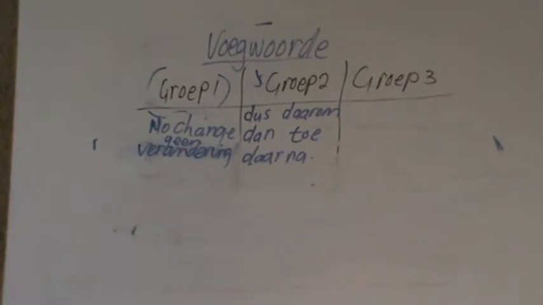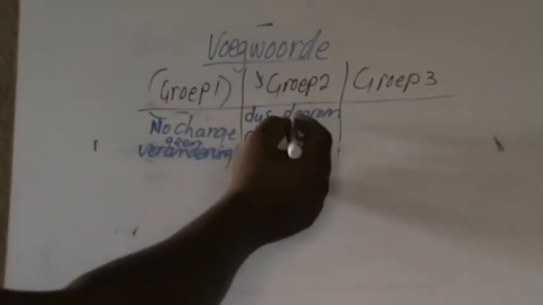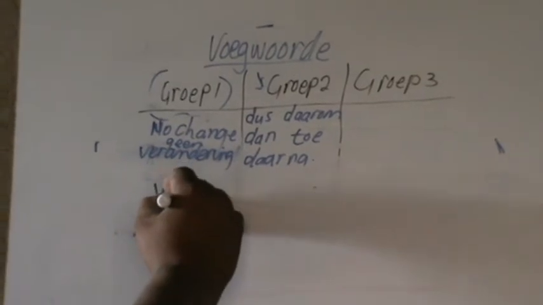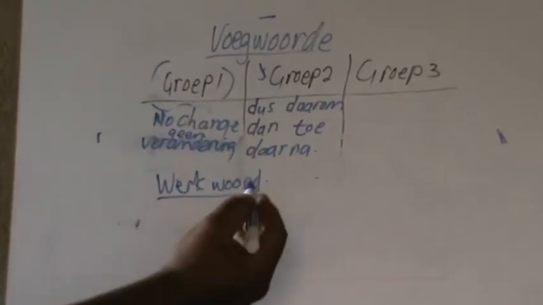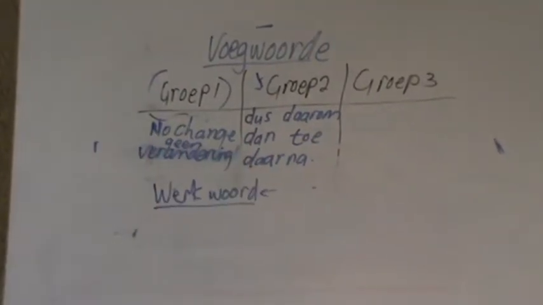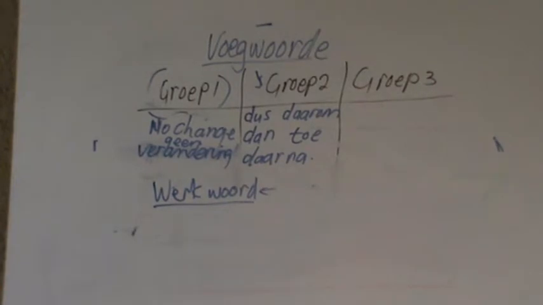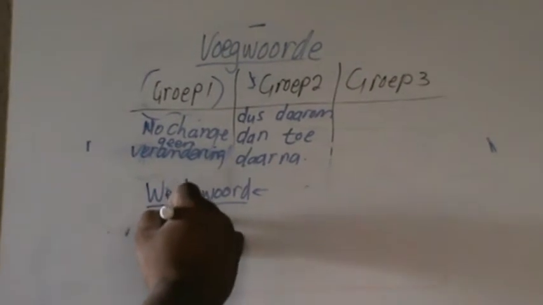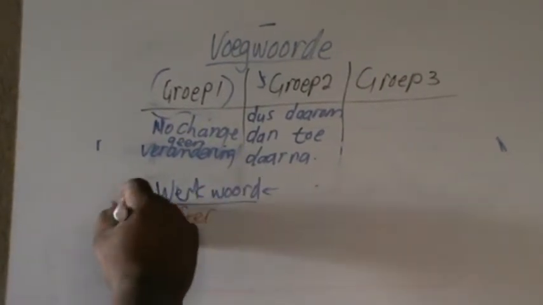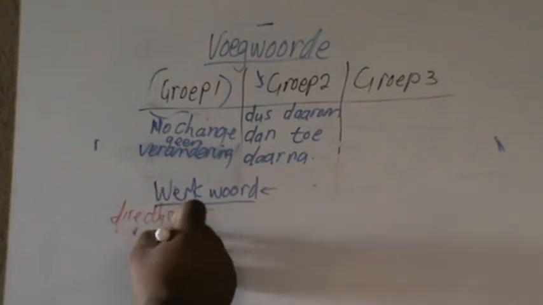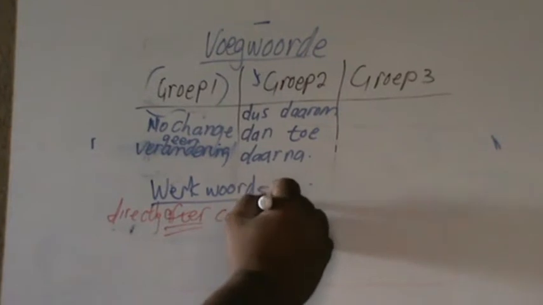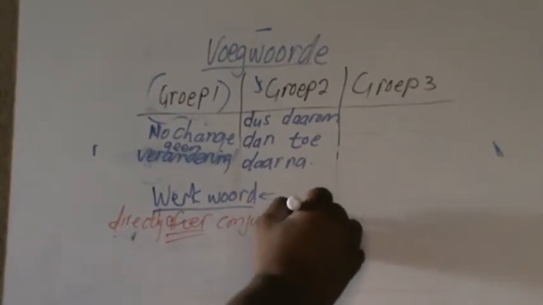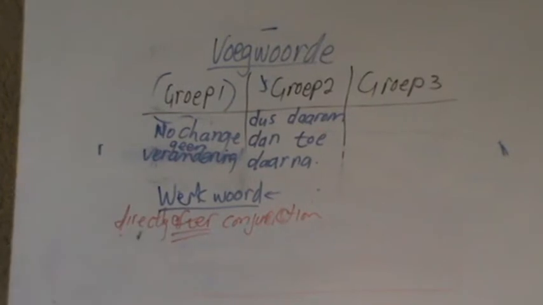In group 2, there is another problem. Now here it says werkwoord direct na die voegwoord. Now here they want to deal with the werkwoord. Right, so with conjunctions, we're dealing with the verb, the werkwoord. Let's see what they do with this verb that makes it so special. It says it comes directly after your conjunction.